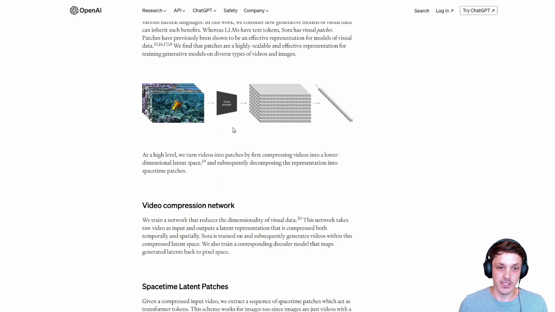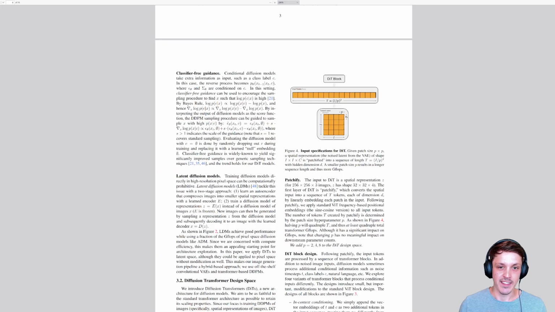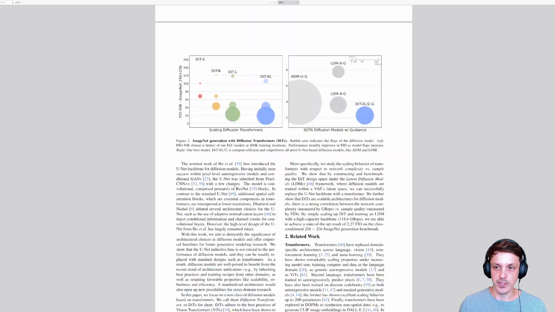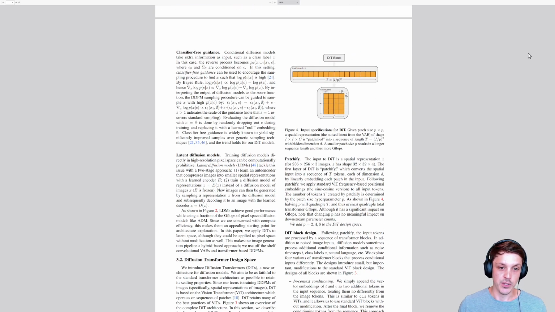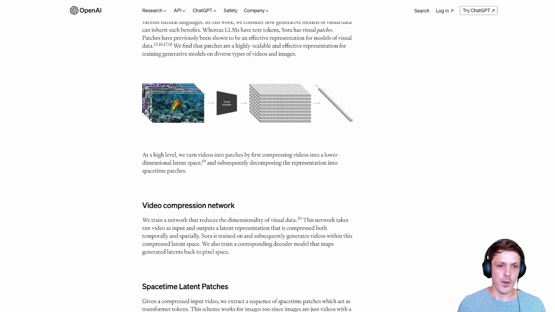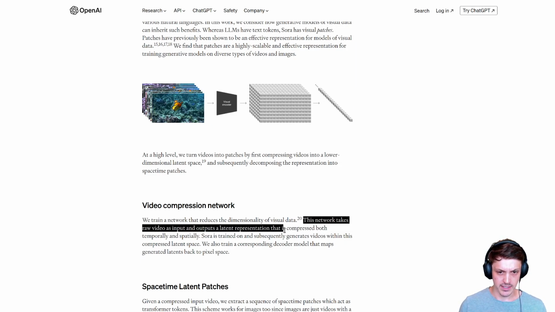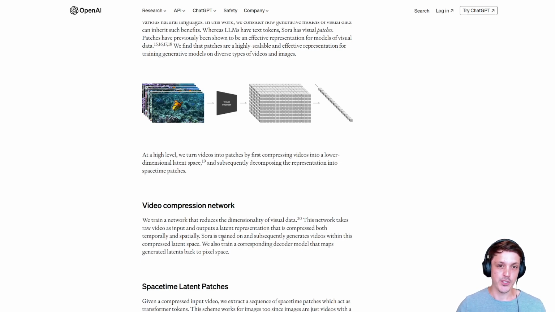So they just say they use some visual encoder. If it's anything like this diffusion transformer paper, here they just use an off-the-shelf VAE to do so. Though I'm not sure if they're encoding these frames individually. I think they actually say they compress it temporally and spatially, so they compress the sequence all at once, not frame by frame. And then once you do that, you have your big tensor of your representation for your entire video sequence, and then they patchify it.